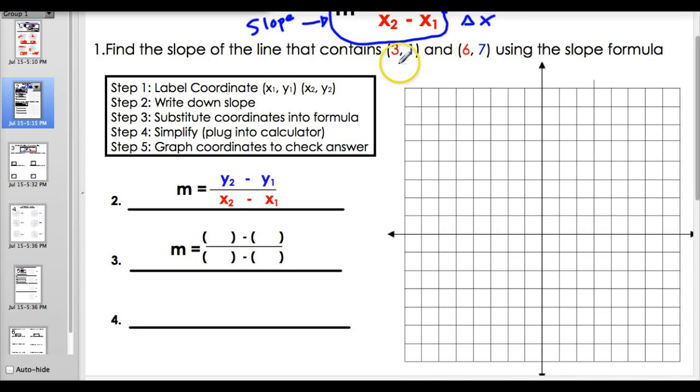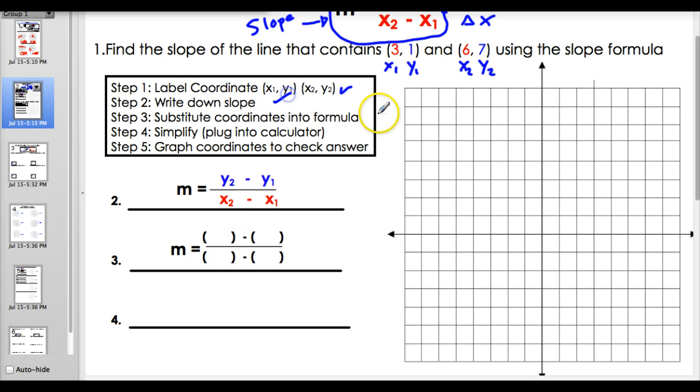So how do we do it having just 2 points? We want to find the slope of a line that contains (3, 1) and (6, 7) using the slope formula. Well, our first step is just label your points. And by that I mean write down x1, so our 3 is x1, and the 1 is y1. And these little numbers down here just tell you that that's our first x and our first y. Now for these, this is going to be x2 and y2. This is our second x and our second y. Second step is to write down the slope formula, which is already written for us conveniently enough.